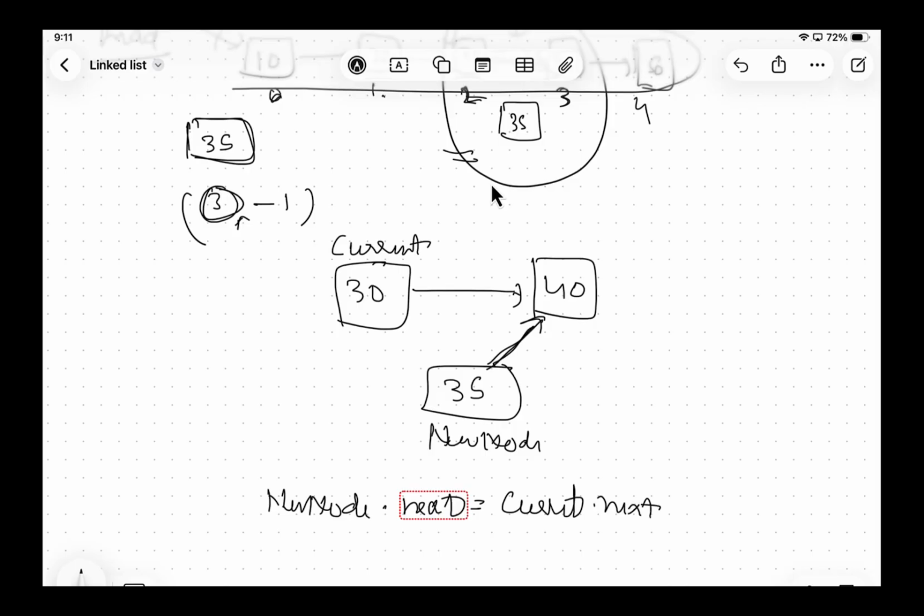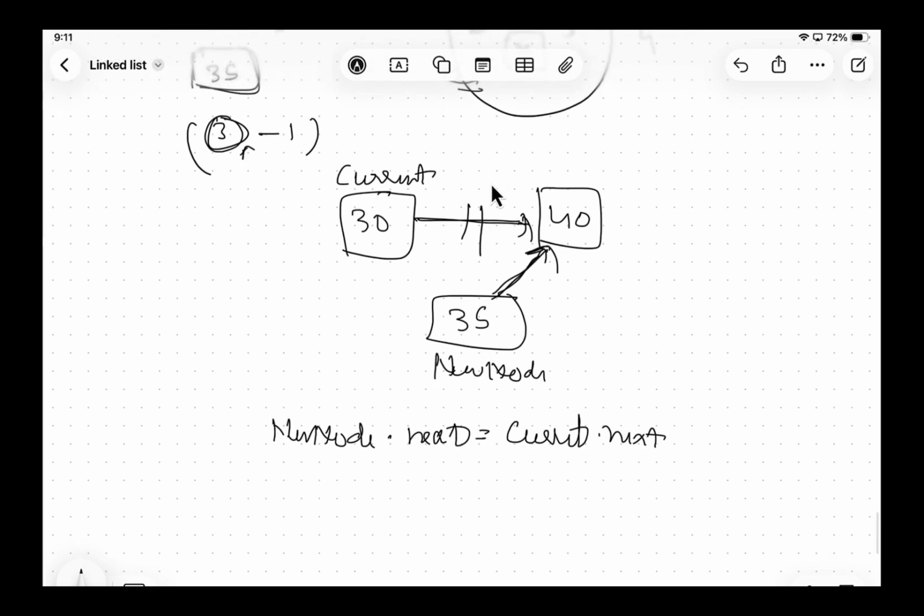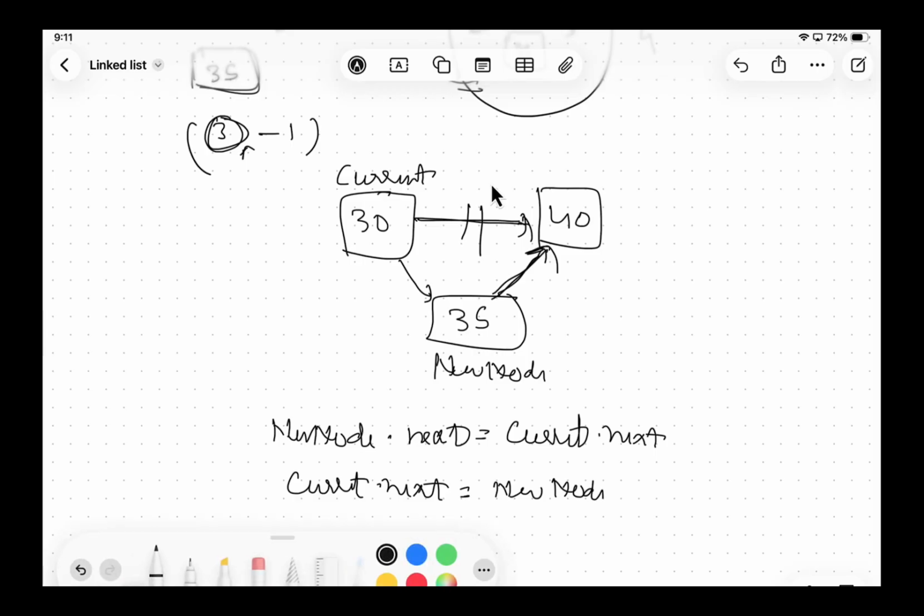So this pointer is pointing to this and this is also pointing to this. Now I have to break this, because this is already pointing. Now I have to set current dot next, that is nothing but the new node. So current dot next is now pointing to this. Just remove this link and you got your linking.